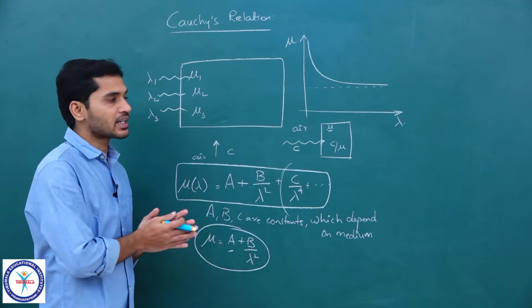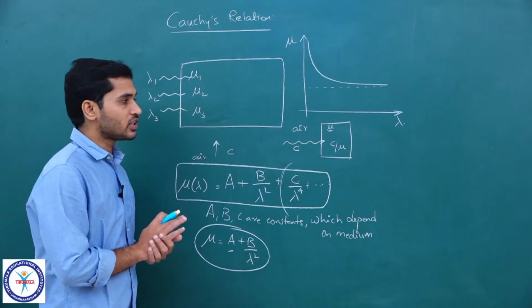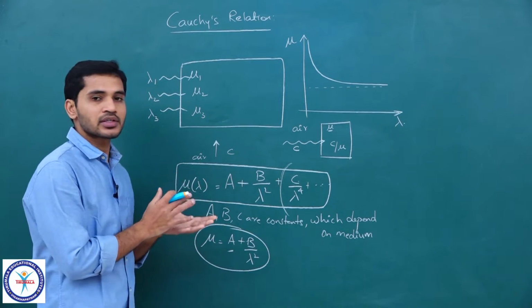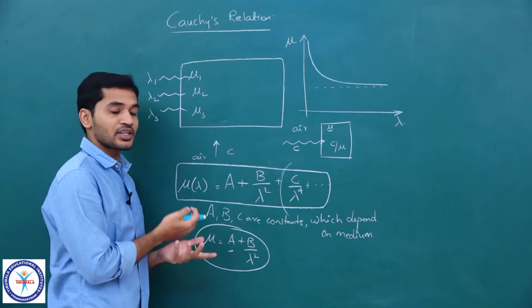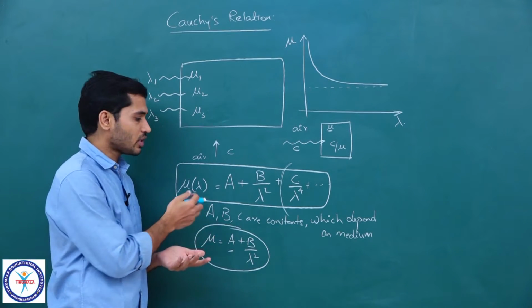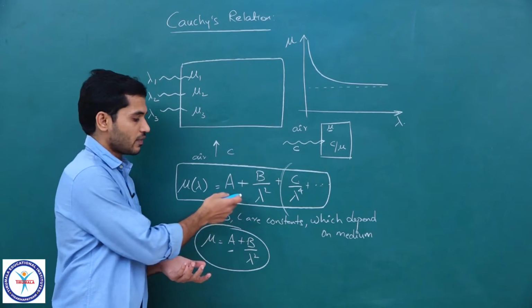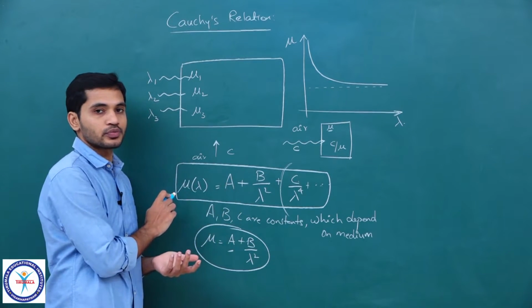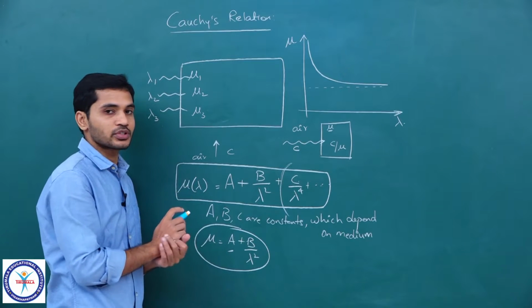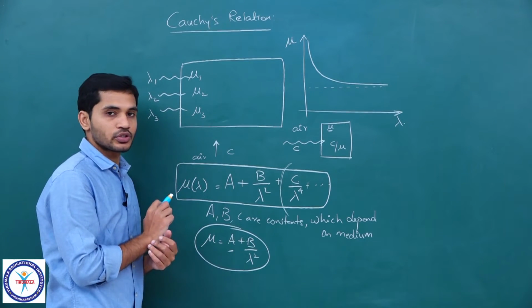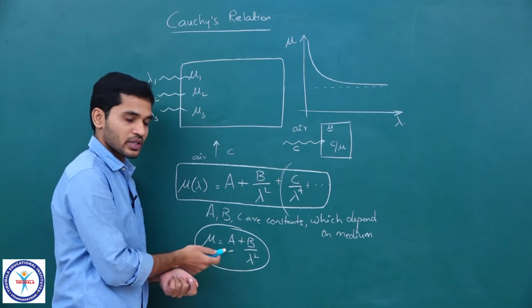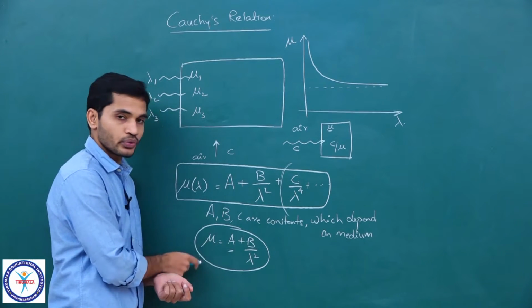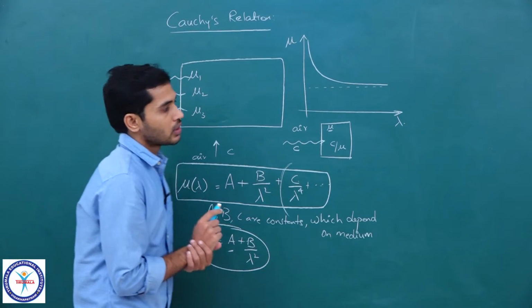So, you just understand the graph, and the most important thing we need to know here is they will not be asking you many numerical questions based on this, but the relation is important. By relation I mean how does it depend on lambda. If lambda increases, what happens to mu? If lambda decreases, what happens to mu? That is something which you will have to definitely keep in mind. If you remember this, that would be enough. So, if lambda increases, mu decreases, clear.